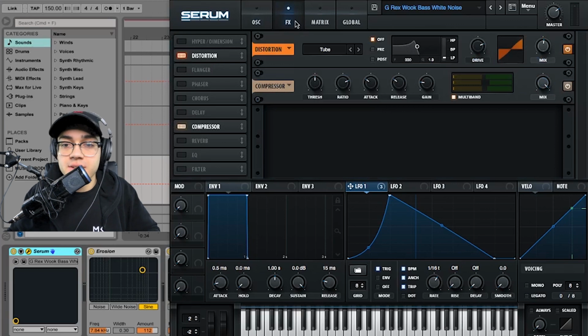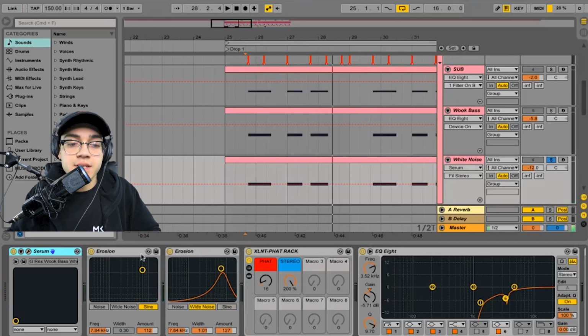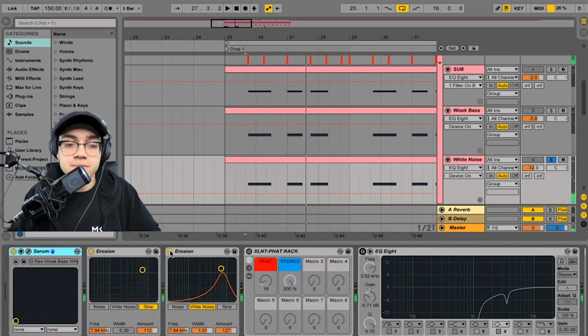And then for the effects on the white noise, I just use some distortion to give it more top end, and then a multi-band compressor. And then after that, I did some erosion, just like I did on the Wook bass. Let's hear with it off.